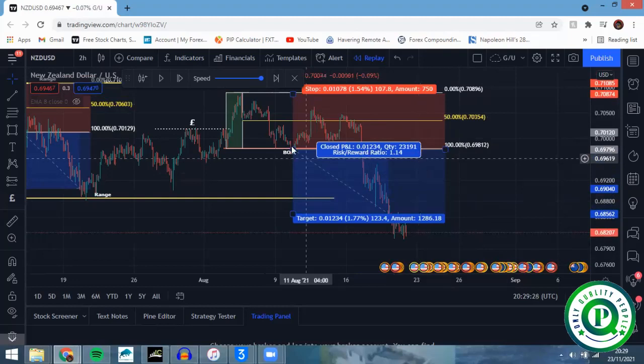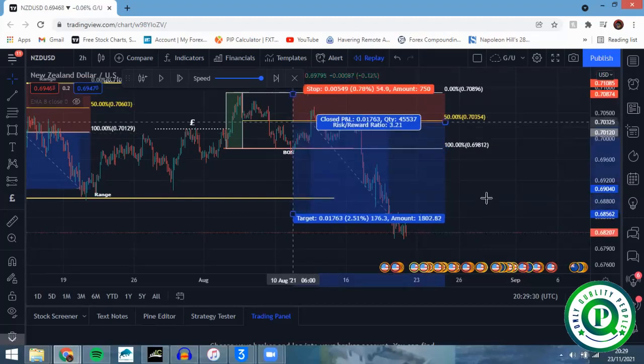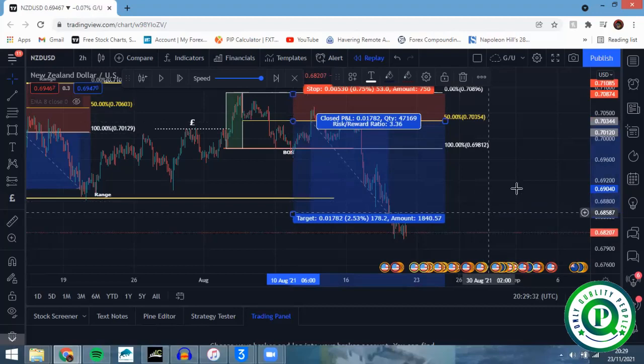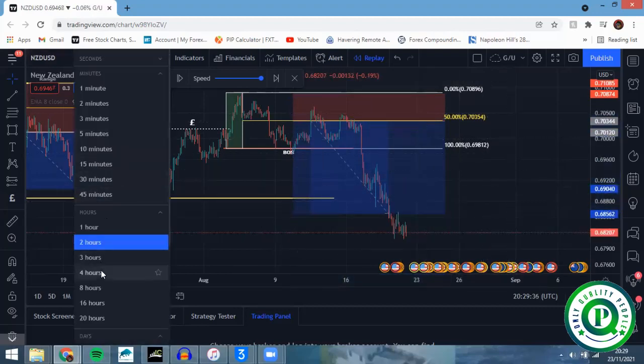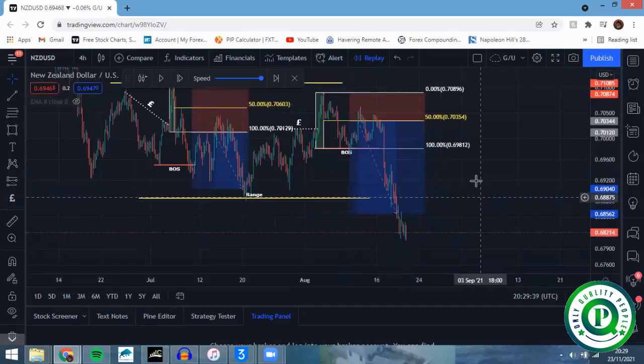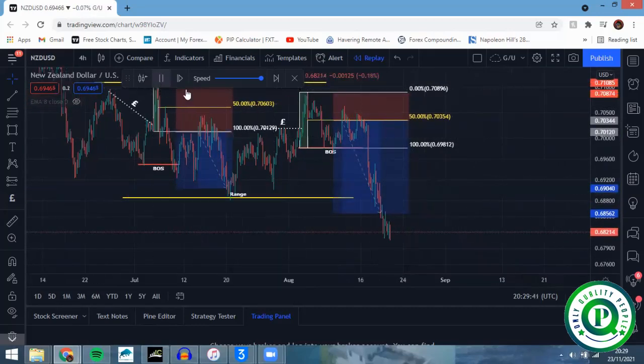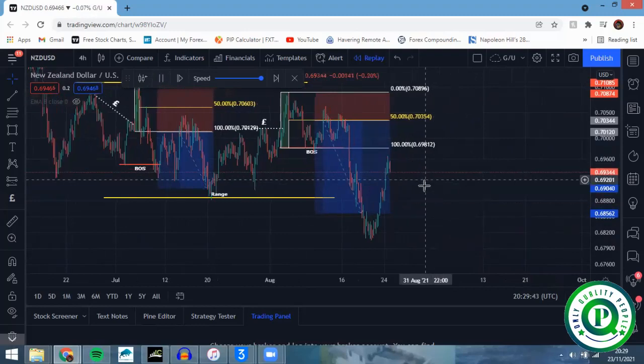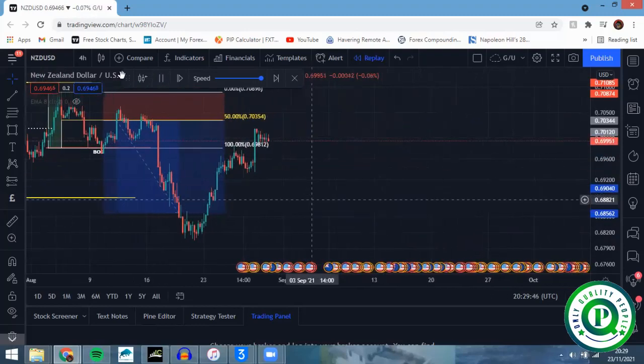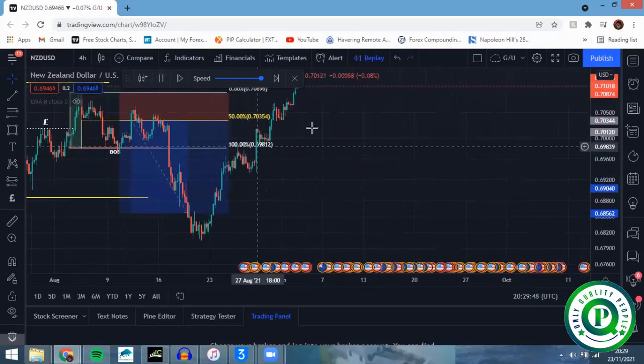And if we had gone in off our 50, which we did initially, look at that 3-to-1 risk to reward. You put 100 on the table, you get 300 back. Not bad at all, right? So I'm going to keep pushing through, and I want to show you some more examples on NZD USD if they do pop up, and I'm pretty sure they most likely will pop up. Yeah, we're just going to watch price move.